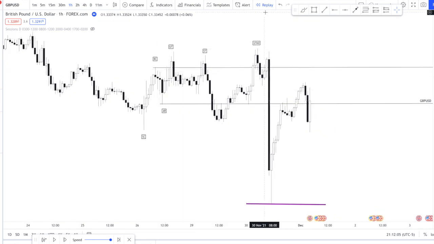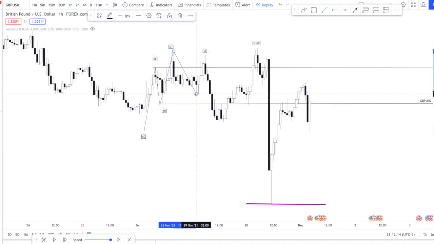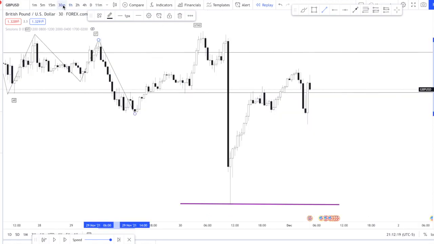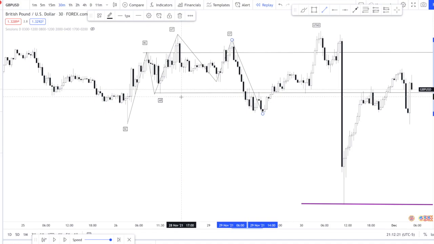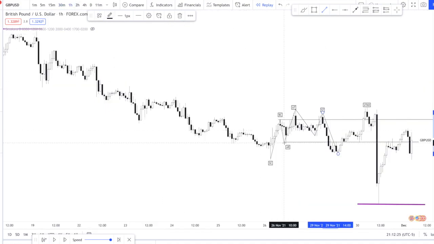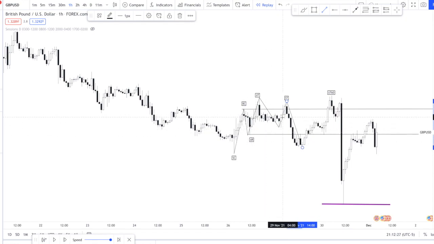Now, your schematic should be showing the structure. Okay, so the structure here is this, this, this, this. So this structure is pretty clear, but I will go down another time frame to see if it gives better structure. Okay, so this shows better on a lower time frame. What I mean is, on this 1 hour, it's kind of giving sideways consolidation. So you have to make sure, if you're going to label these 3 highs, that it's not just 3 candles that have a little bit of a higher tip. You actually have to see the individual structure.